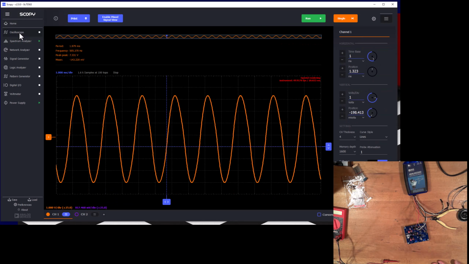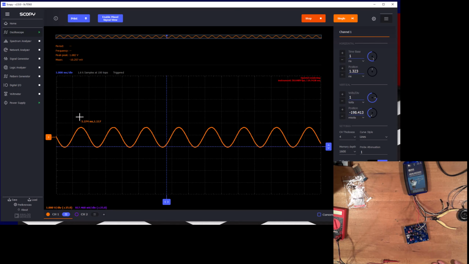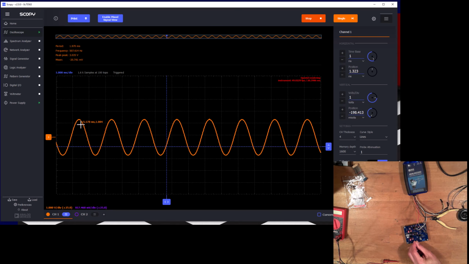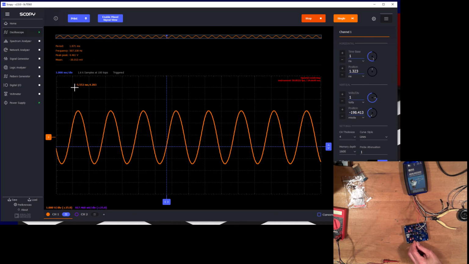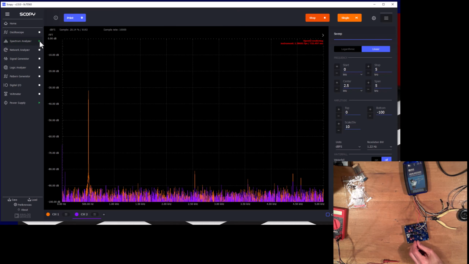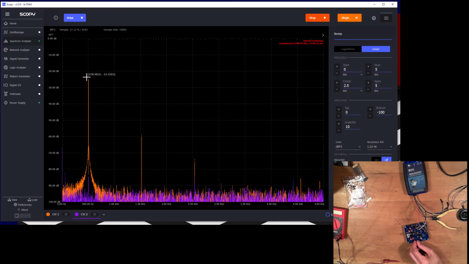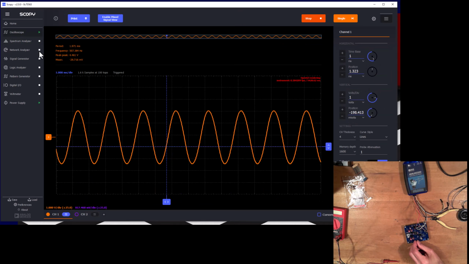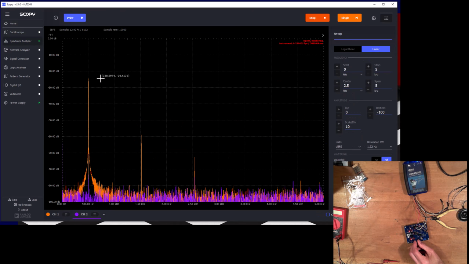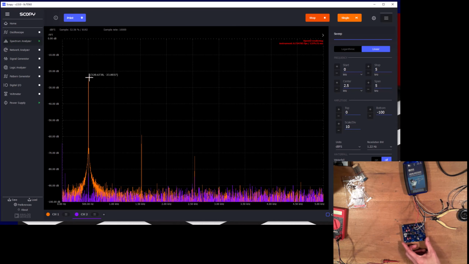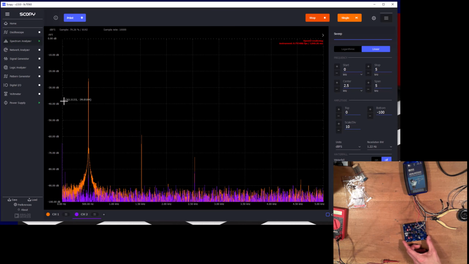But if I go over to the oscilloscope and run this, the amplitude's not that high. It's only about 1.5 volts peak to peak here. So again, we have this huge trade-off between amplitude and distortion. So we'll go back over to the spectrum analyzer. As soon as I get up to like 4 volts peak to peak, here we've got 10, 20, about 30 dB distortion if we are lucky. Okay, but still, that's usable in some situations here.